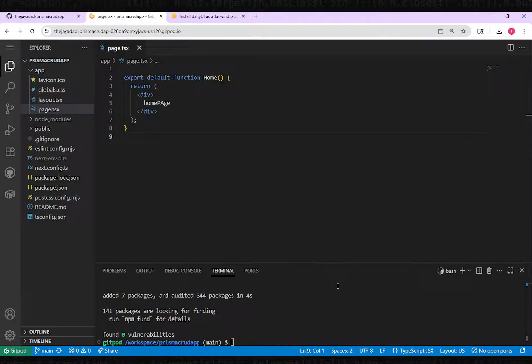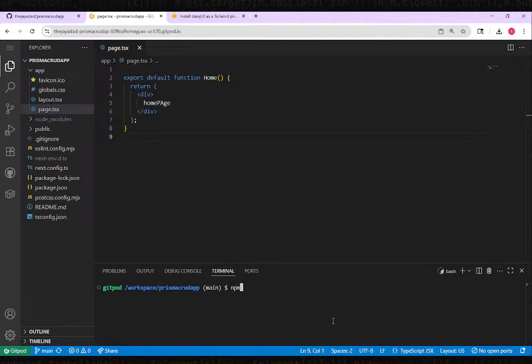So in the terminal, to kick things off, go ahead and type npm i -D for development and prisma and press enter. This is just going to install Prisma.